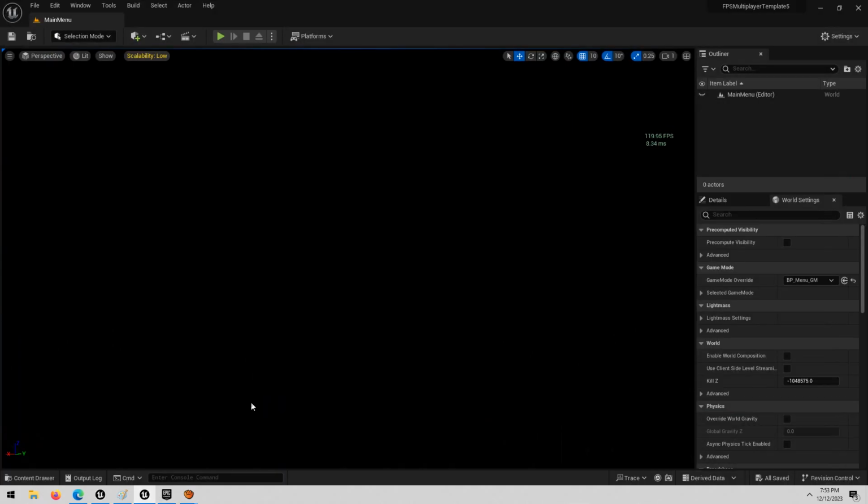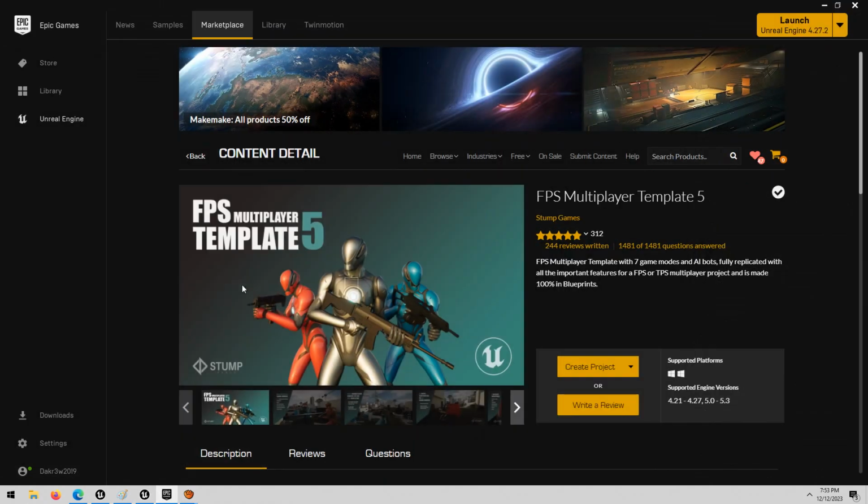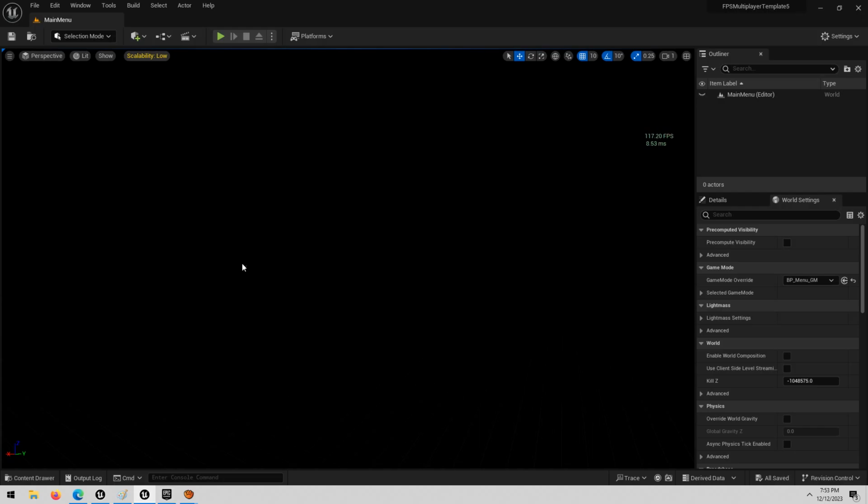All right, guys, this is going to be a quick review on the FPS Multiplayer Template 5. This is going to be an updated review. A lot of people requested it, so I did this on the Unreal 4 version. Not going to waste any more time, so let's get right into it. This is going to be the most updated version, Unreal 5.